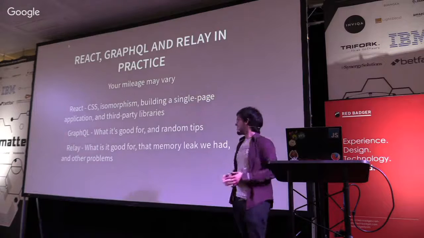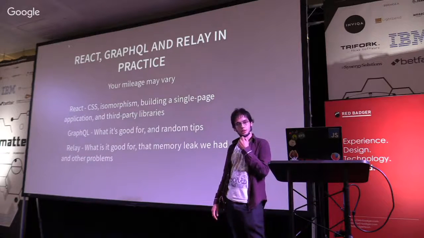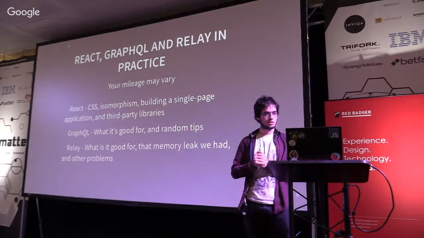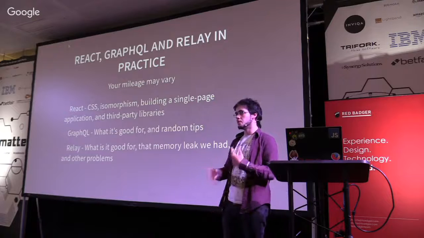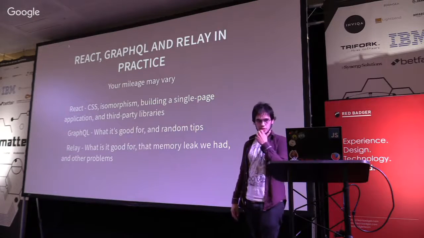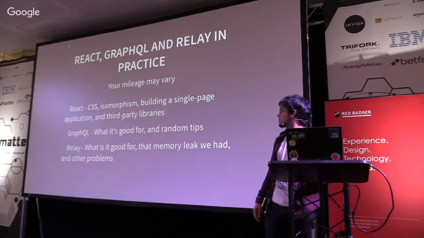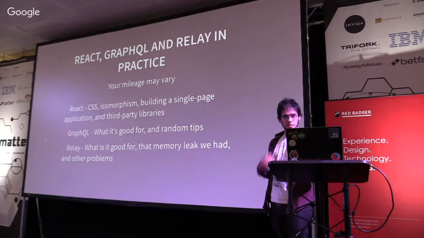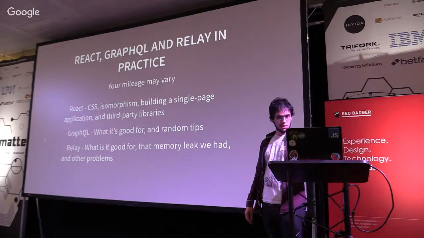So your mileage may vary, because this project is pretty specific to what we were doing. I'm going to cover React. Then a little bit about CSS, which I love. We were building an isomorphic application, a single-page application, and how we interact with third-party libraries. On any publishing website, your browser downloads a ton of third-party libraries, which they think is good, but it actually crashes my phone. Even the thing we're building is currently crashing my Firefox on my quad-core. So yeah, I blame third parties. Then I'm going to talk a little bit about GraphQL and give you some random tips about it. And I'm going to talk about Relay, the new kid on the block, which was kind of an epic experiment, which had a lot of ups and downs.